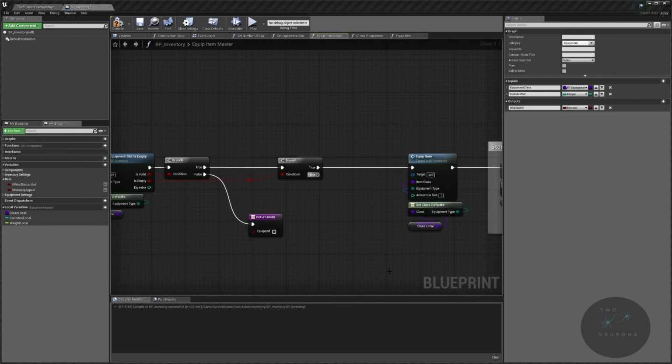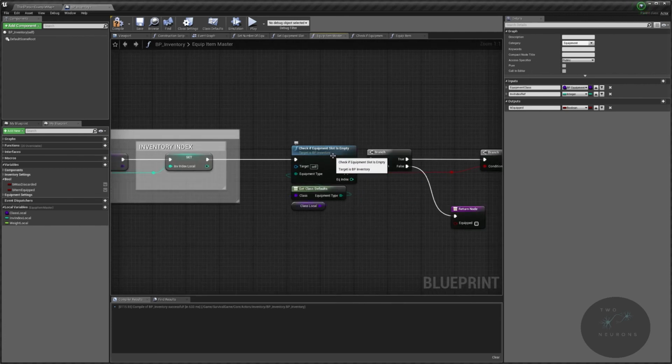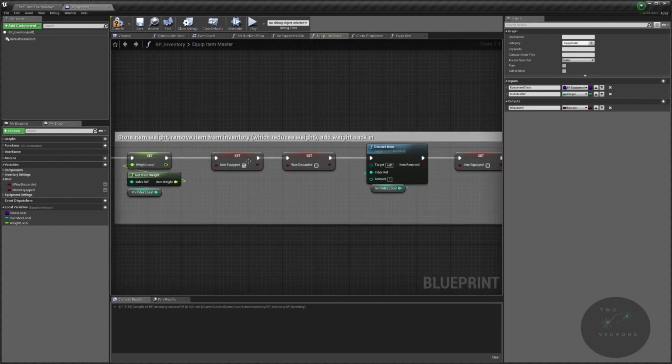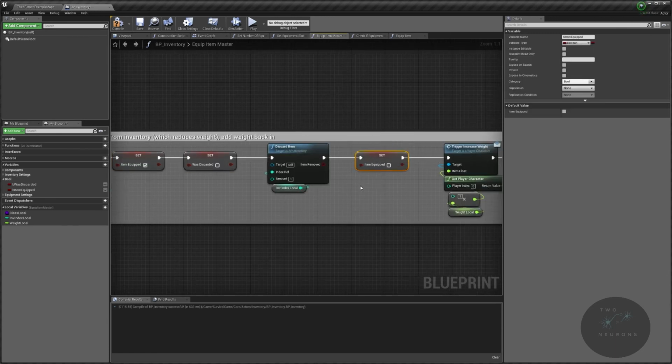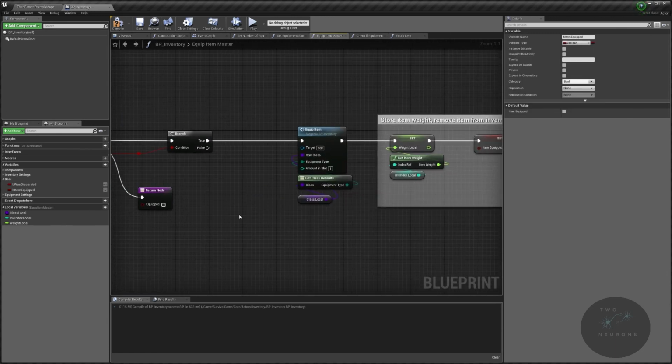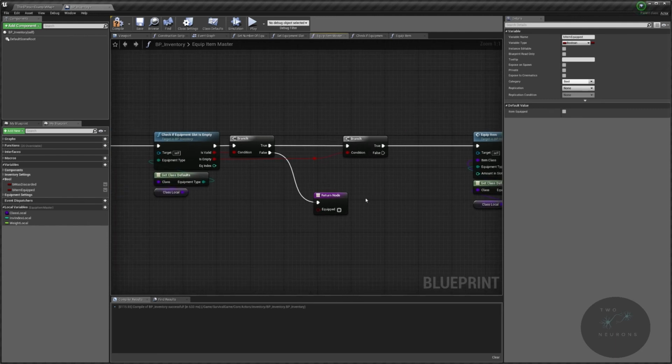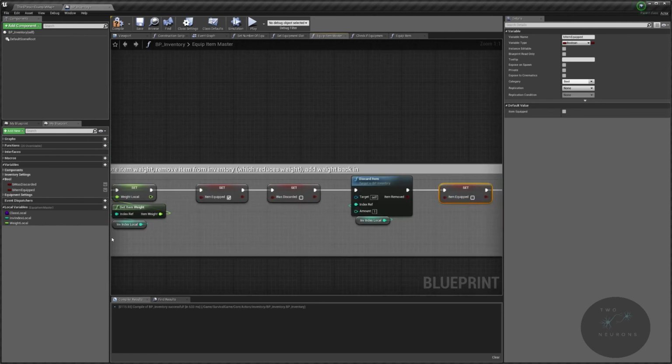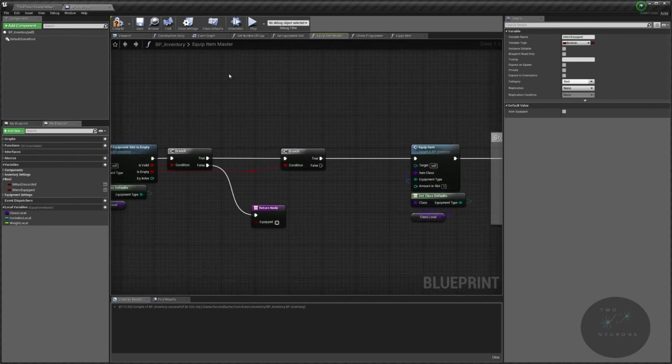We do have to worry about the discarding. We will have to update this for our weapons, as I mentioned. And the item discard will be, or item equipped will be related to our UI stuff. And we'll explore that one in more depth later on. I do realize right now this is doing absolutely nothing. Don't get me wrong, I do get that, but we will be using it later on.